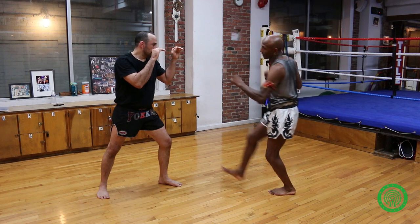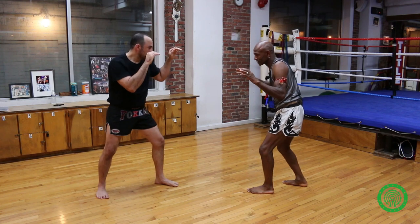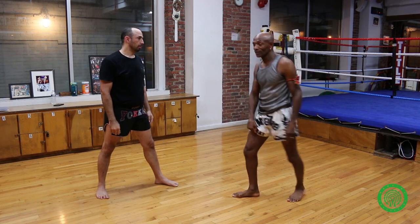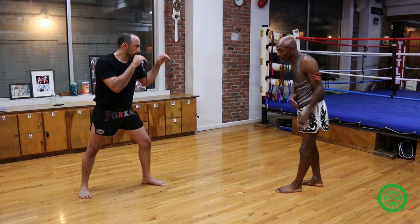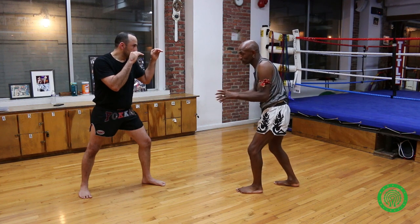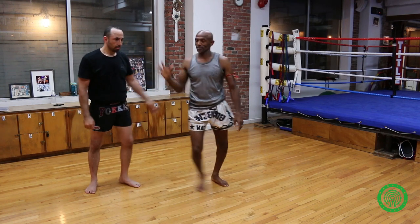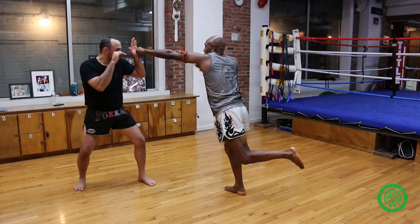Most people do it with the right leg and feel okay with that. When you're doing a left, you kind of sit, and then when you kick this leg, you start to fall. And when you start to fall is when you push off your right leg, and then you extend. That's what gives that superman thing where you can travel a very long distance really, really fast. What stands you up again is when you hit. So your accuracy has to be up too, because if you miss, you probably end up falling all the way down. But when you hit the target, that pushes you straight back up again.